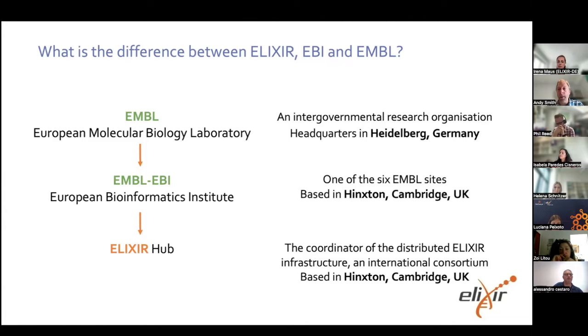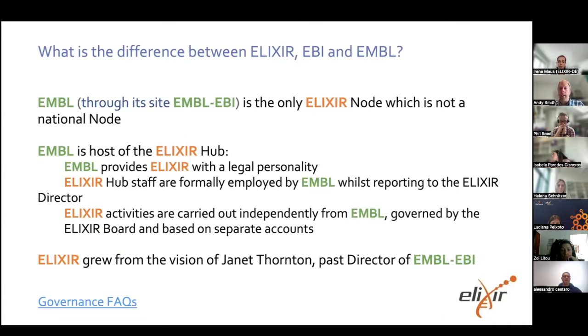And the Elixir Hub has the role of trying to coordinate Elixir across its member states. And if we think of the nodes in Elixir, we have EBI, which is a European node, and then we have national nodes as well. And you'll hear, as I've mentioned, from Denby, from Elixir Germany, from Irena in a moment. So that's really what we're trying to do, help to connect national nodes across Europe and ensure that they are connected also to the European Bioinformatics Institute as well. So that's how those 3 organizations fit together.